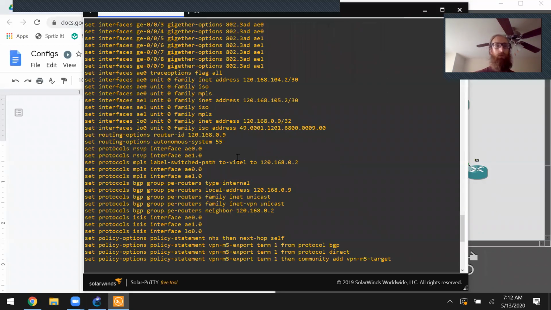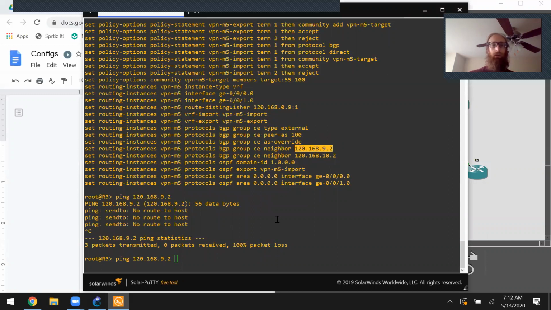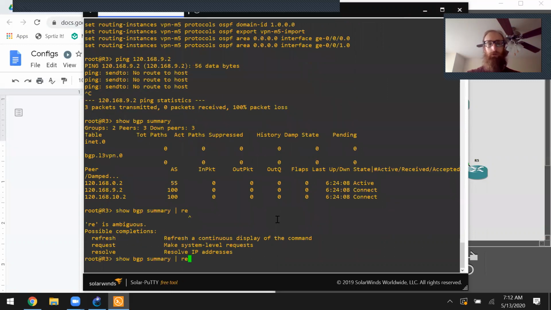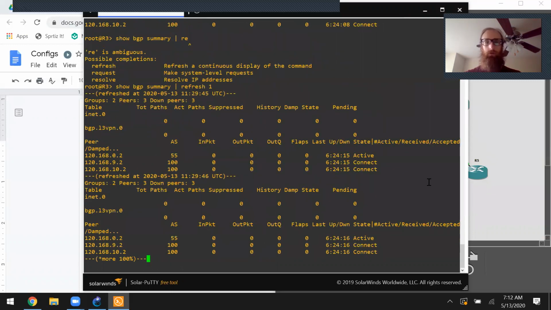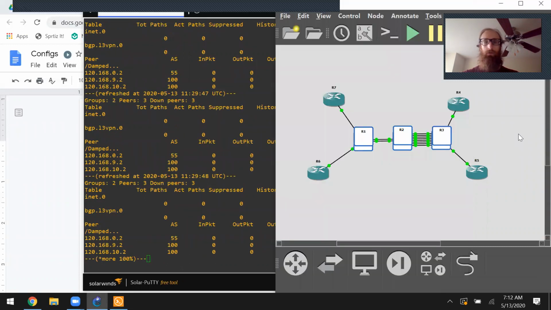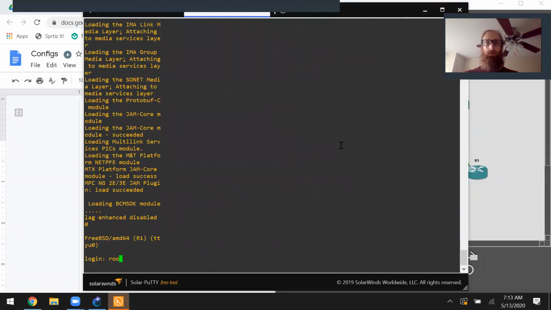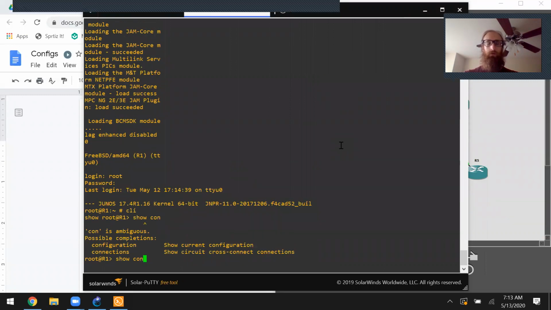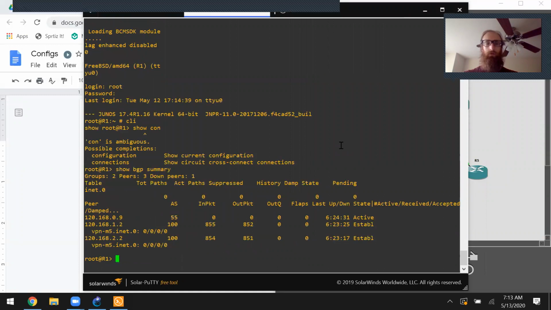We definitely need to figure out why the BGP neighborship between R1 and R3 cannot come up. And we do have neighborships that are established here.